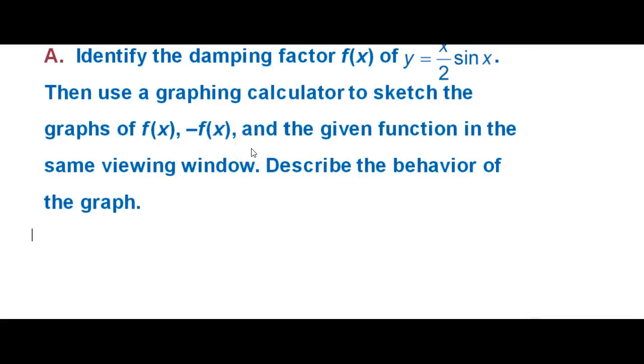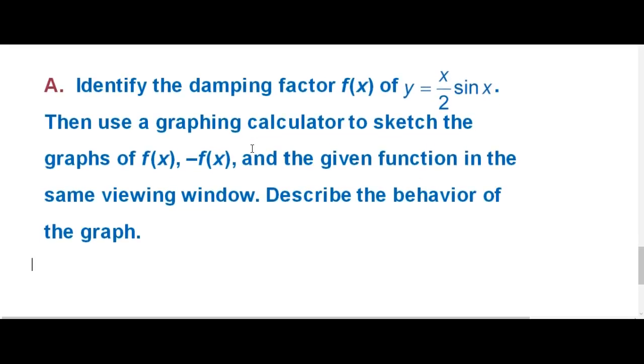You can probably say that the functions we've been looking at are ideal periodic functions, but we know in the real world, such as swing sets or pendulums, things that are periodic in nature usually come to an end. Springs will oscillate back and forth for a while, but then as time goes on, the oscillations get smaller and smaller until eventually the spring or the pendulum stops. And these are called damped oscillations, which are affected by a damping factor, which we're calling f of x here.